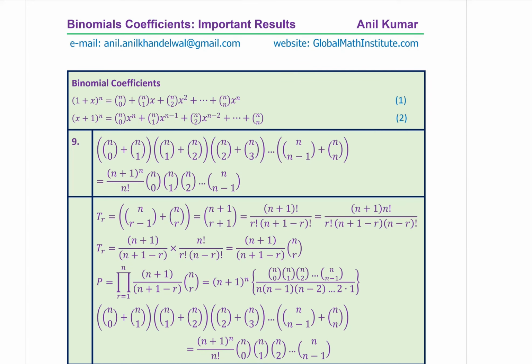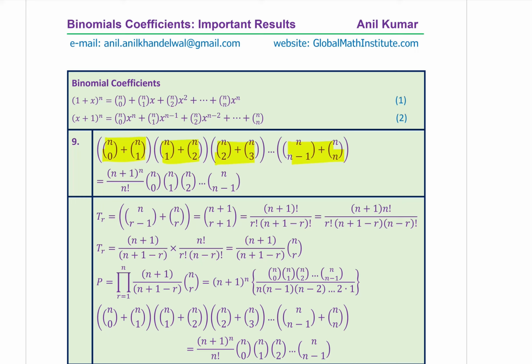It says we need to now show that the sum and product. So we are taking the sum of n choose 0 and n choose 1, multiplied by n choose 1 and n choose 2. So consecutive sums are being multiplied. Do you understand? So that is what it is. So we have consecutive sums and they are being multiplied. If that is the series, in that case, what is the value of this series?